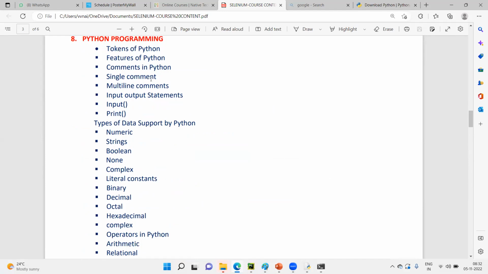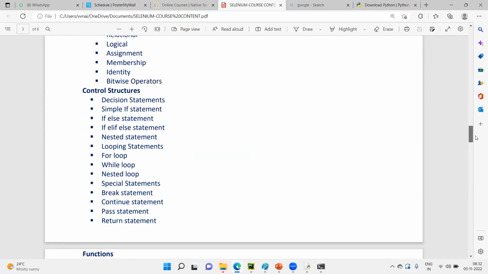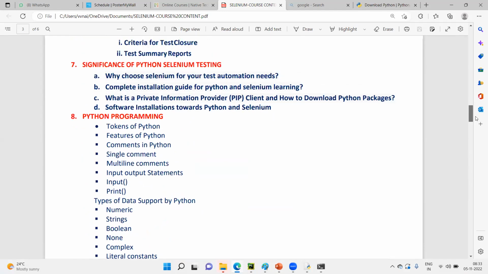Let us see how comments are written in Python, what the purpose of input and output print statements is, then types of data, then obviously control structures and operators. Let me go through these concept-wise.